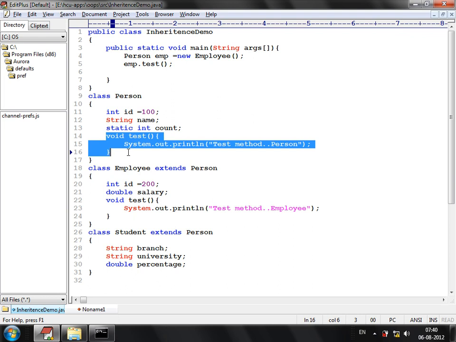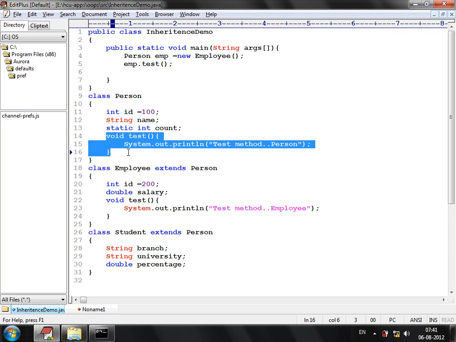Okay? But even we have overridden the superclass method, at the time of compilation, the method calling statement will be linked to the reference method only. What is P? P is of type person. Now, at the time of compilation, this statement will be linked to the superclass method only, to the person class method only. Now, if I give P equal to new employee, then what is the type of the reference variable? In this case, what is the type of the reference variable? Employee.